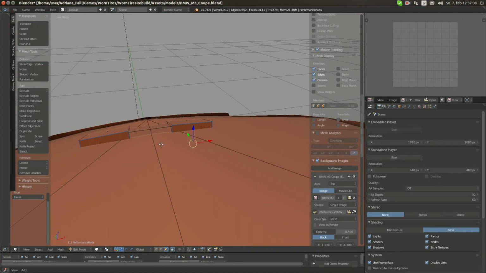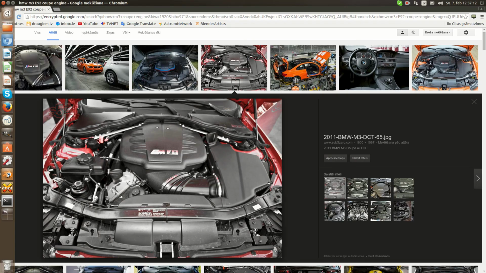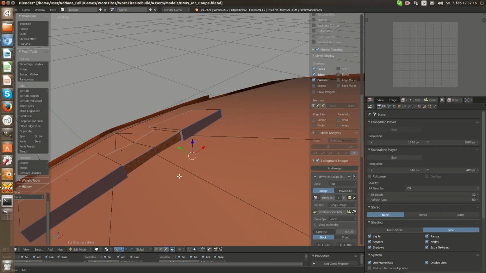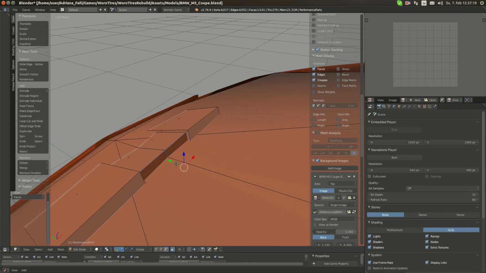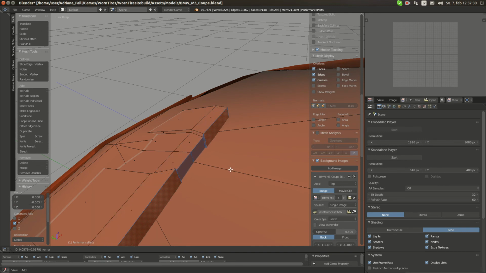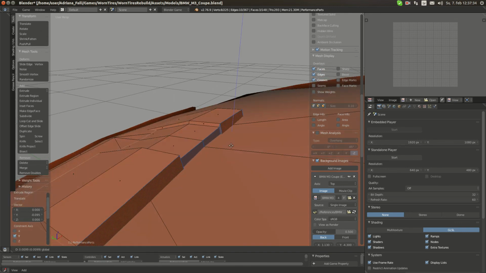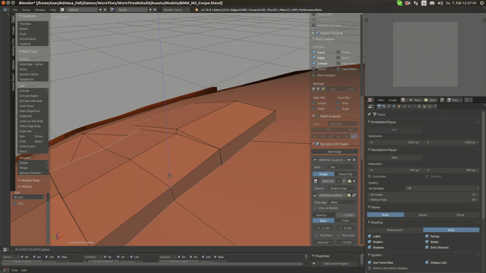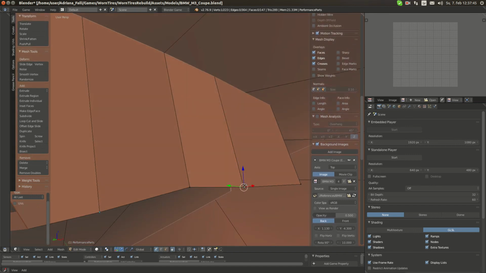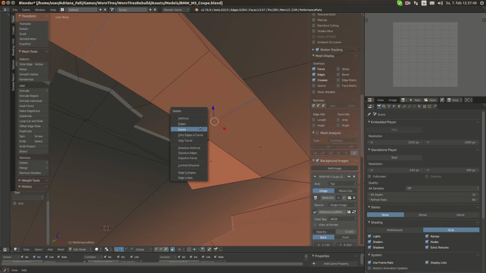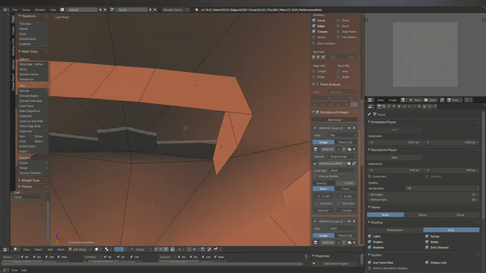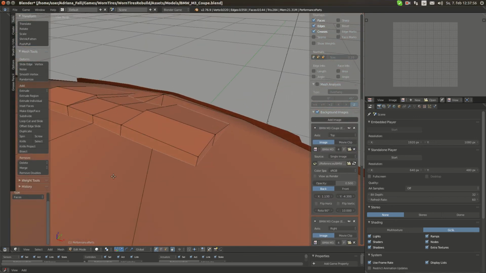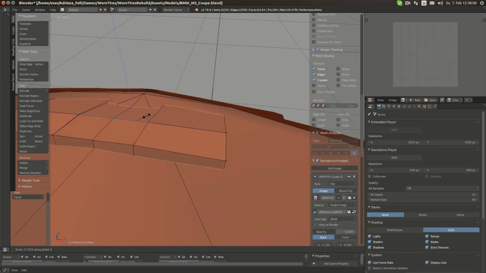And now I'm gonna take those faces. I'm gonna drag those faces like this. Then select all of this. Extrude Y. What I'm gonna do here is Alt M, merge at last, as well as on the bottom. Merge at last, and delete this face, as well as this face, as well as this face. Okay. I'm gonna scale those down, and that's it.